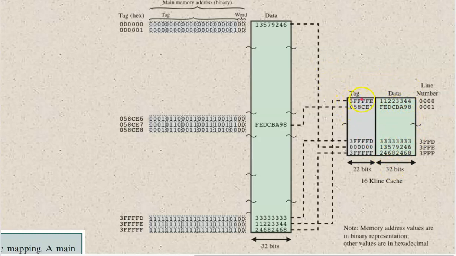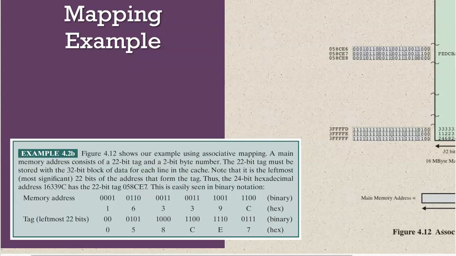So you will see that the tag is placed at random. It doesn't even begin with 000. As you can see over here, the 000 is placed almost at the bottom of the cache. So again, it depends on where the cache line is free and available, and wherever it is available, the memory would map its data onto the available line. So here you would still have the line number for your cache. It's just that for the memory address, you don't have any field that specifies the line number. So the line number is picked at random, but you still have this numbering going on because this is part of the cache system.